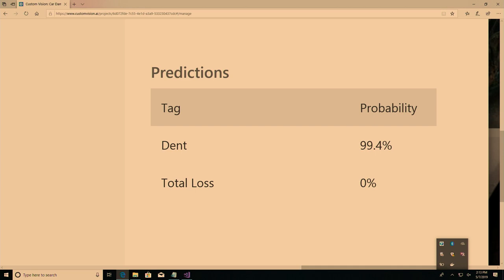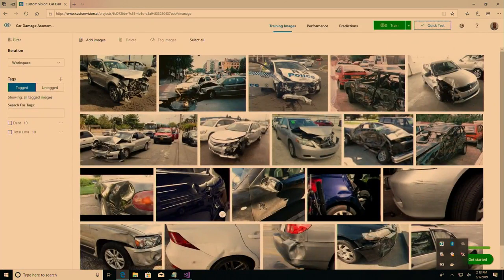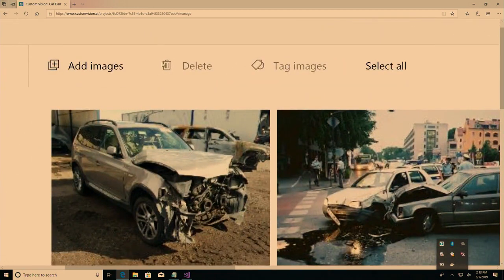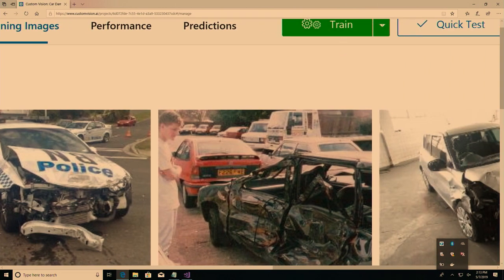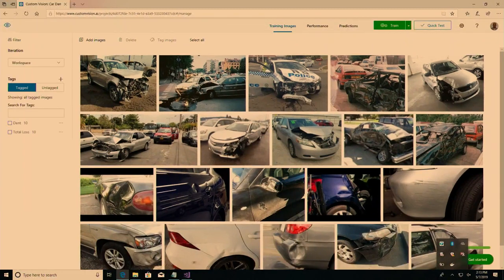Now, you may have noticed here in this web UI that we have the ability to add images. We can upload images into a custom vision model right here. We can associate tags with those images right here. We could train or retrain our model right here. But when you're building an enterprise-grade application like the one that Kyle is talking about at Contoso Insurance, you're not going to use a web UI for that. You're going to want to take full advantage of a robust and easy-to-use set of APIs. So let's take a look now at some of the code that you will use to implement exactly what we've seen here.